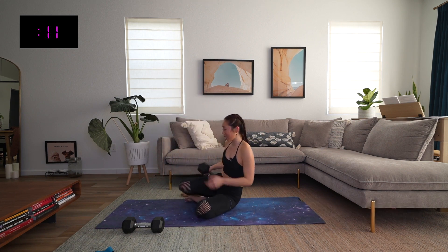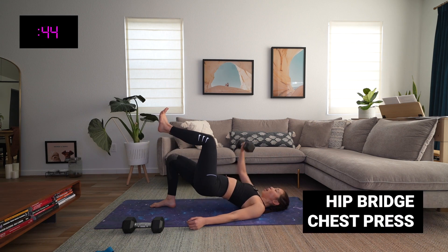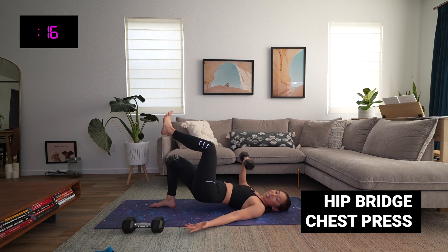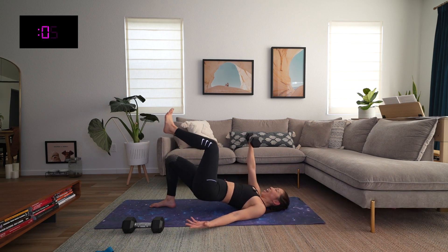Bridge chest presses — we're getting close. On our backs, feet hip-width apart, knees to the sky, hips up, one leg up, other arm up, let's go. This time I'm choosing a flexed foot — flexed or point, just make sure you decided it, it didn't just happen. Keep those chests working. You know what? Even if maybe you're thinking you could do better — you're here, you're doing it, that's great. Three, two, and time.